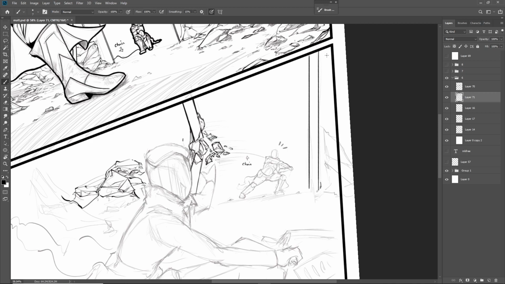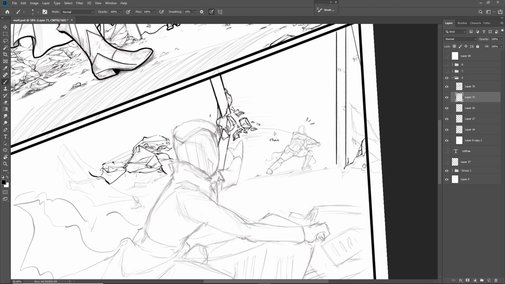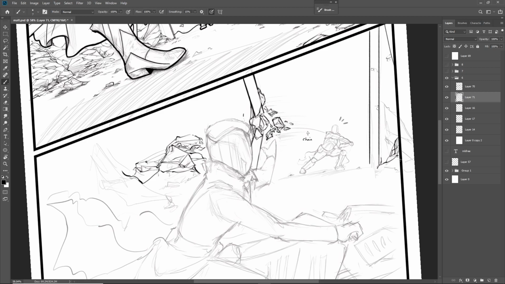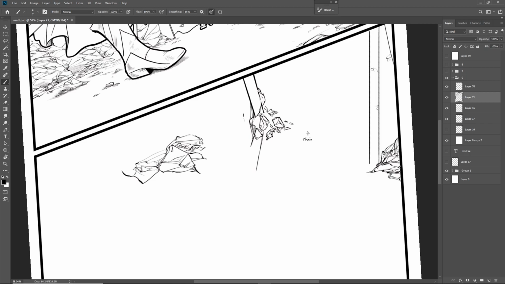Like my favorite quote, or one of my favorite quotes that I try to think about when I'm drawing this kind of stuff is from Prometheus, I think, where they're flying over this cliff and they see this straight line, and this guy points at that and he's like, that right there, that's manufactured. God didn't build in straight lines, which essentially means that when things are random, it tends to look a little more natural. So like when I'm drawing leaves, grass, water, rocks, and stuff, I just try to keep that in mind.